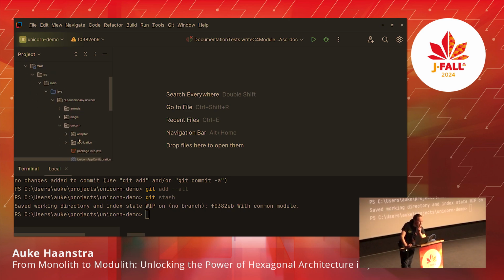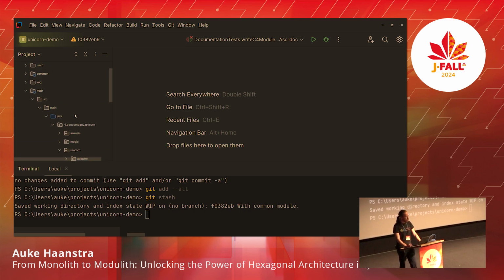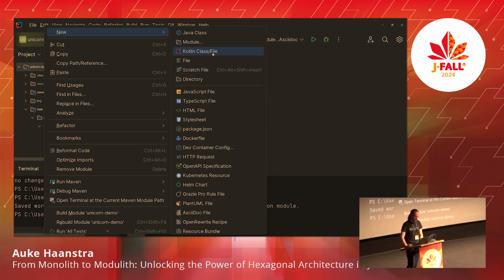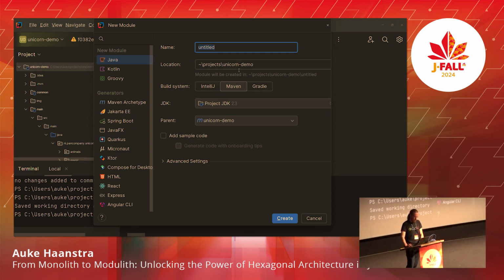So what we can do here is maybe refactor this package to a separate module. So we're going to create a module. Let's call it unicorn application. Application, yeah, I spelled it correctly. All right, let's create this one.